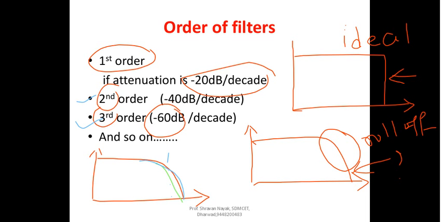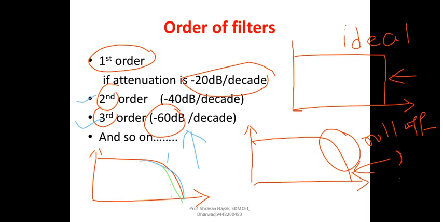But at the same time, you have to always keep in mind that as you increase the order, the complexity of the filter's physical nature also increases, right? So you will have to have some optimum kind of filters here, depending upon our requirement, right? So if you go with a fourth order filter or fifth order filter, you may get extraordinarily good characteristics, but at the cost of very complicated hardware, right? So that should always be kept at the back of the mind, right?